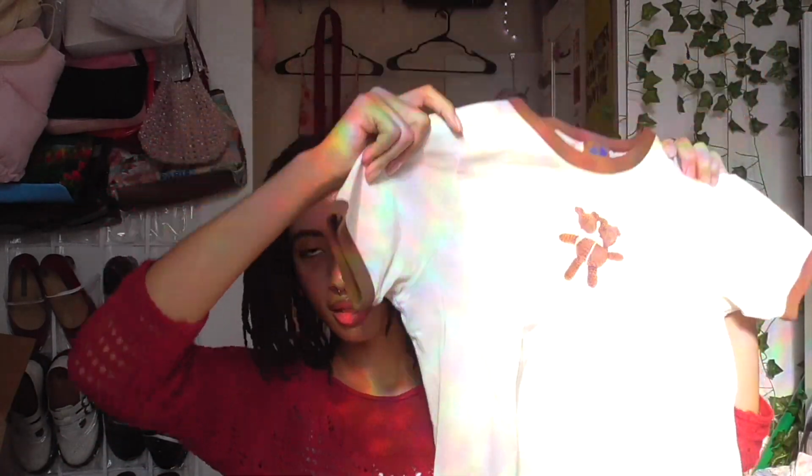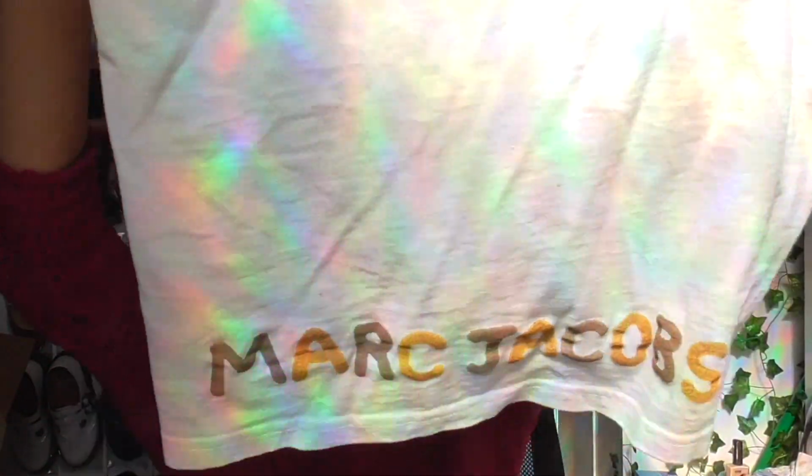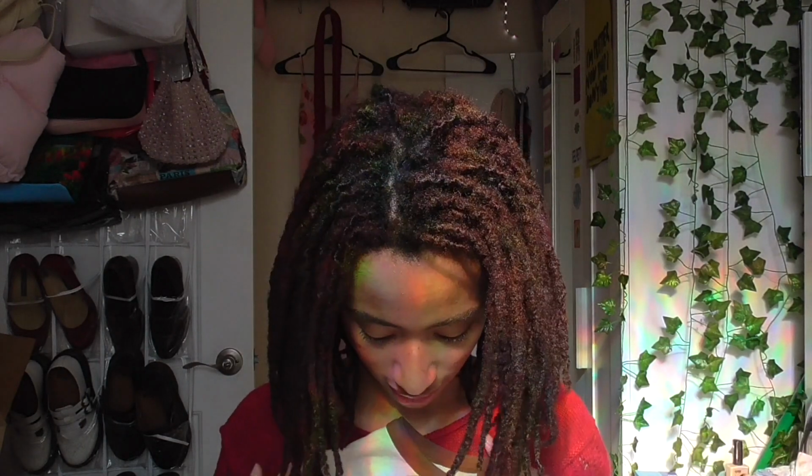This is one that I don't see a lot of people talk about, but I actually really like. It has the cute crochet two-headed teddy on it. The only thing I don't like about this shirt is this. I feel like it kind of ruins the shirt. Sorry if there's stuff all over the shirt, it's lint and stuff, but I feel like this illustration was enough. You didn't have to throw the Marc Jacobs on the back. Or if you were gonna put it on there, I just feel like that's an awkward spot to put that.